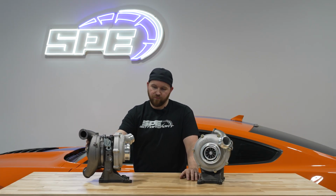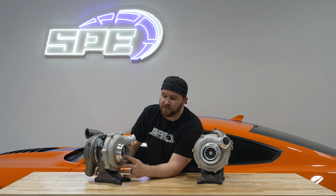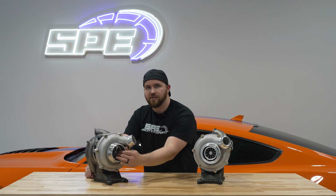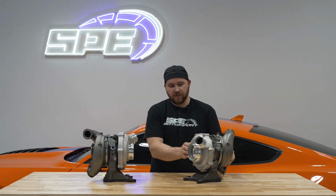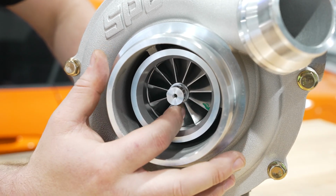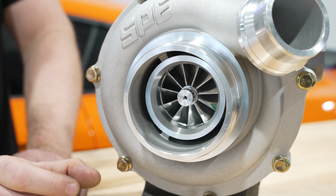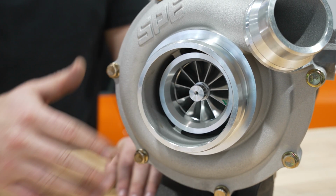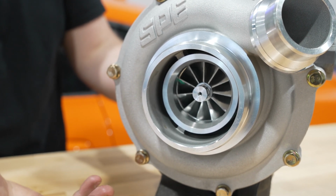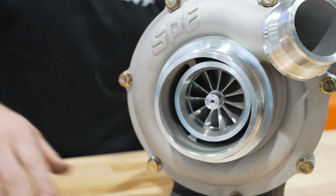And obviously, other than just the turbine, the compressor wheel is larger. The compressor wheel, as I stated, is a 66 inducer. The other thing you'll notice that's a little bit different with our turbochargers is they are a through bore style compressor. That means the turbine shaft is actually longer. If you actually look at our Stage 1 turbo, you can see that the nut is essentially machined into the compressor wheel. The compressor wheel itself is threaded, and the shaft only goes into the rear of the compressor wheel about 1 inch, which is factory style. Since our Stage 1 uses a factory style turbine, we utilize a factory style compressor wheel. That's one of the major differences between the Stage 1 and the Stage 2 on my right here.